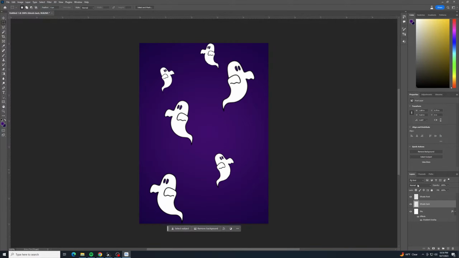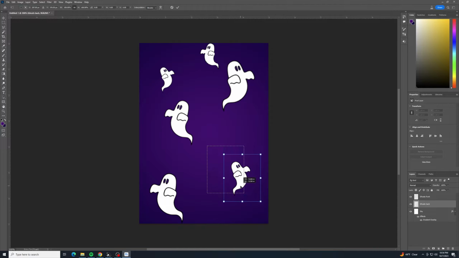And that looks pretty good. The only other thing might be just to kind of space them out just a little bit more if needed.